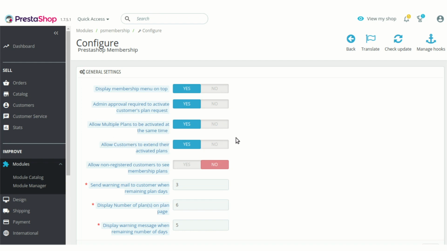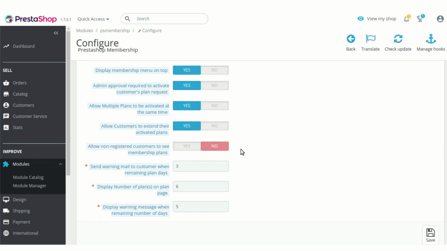In case you enable this option, then your customers will get an option to extend their plans under their subscribed plans menu page on the front end. I'll show you whether and where and how it's shown to the customer later in the video.